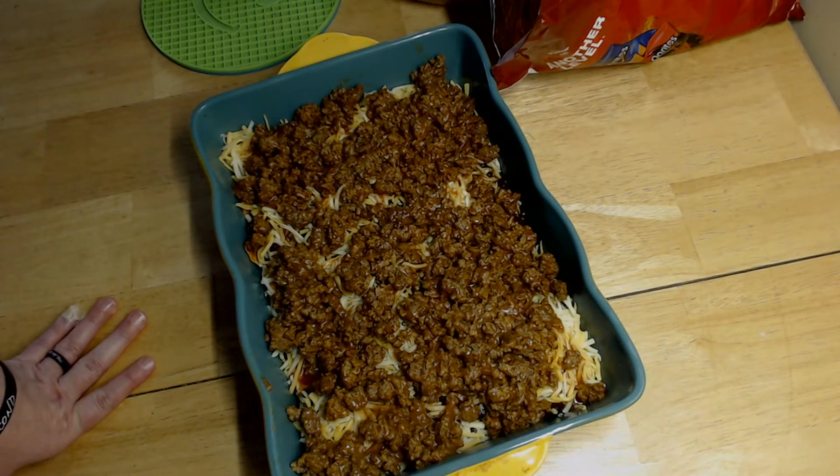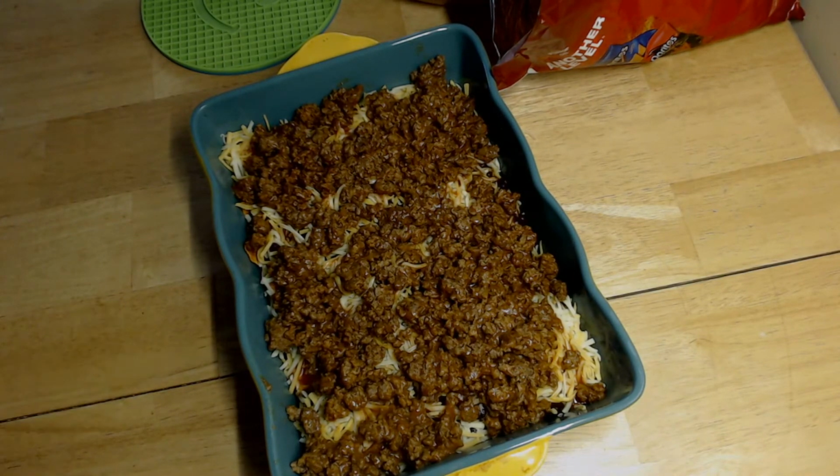Chicken enchiladas. Ooh, yum. That sounds yummy, Heather.